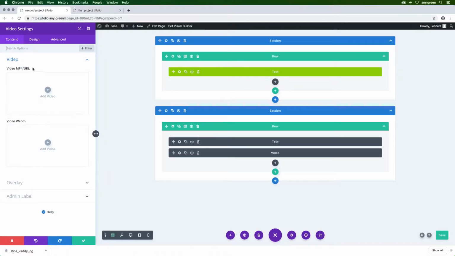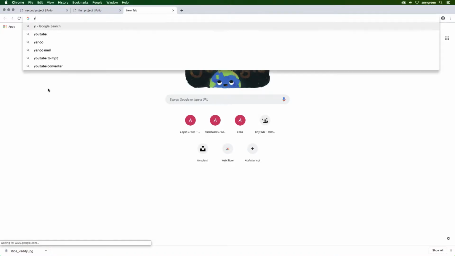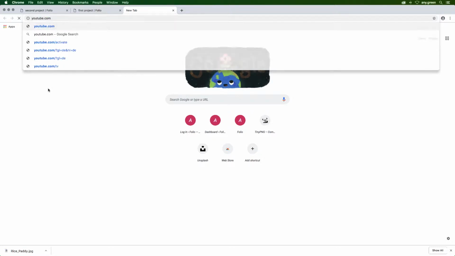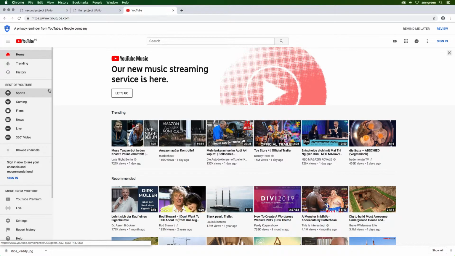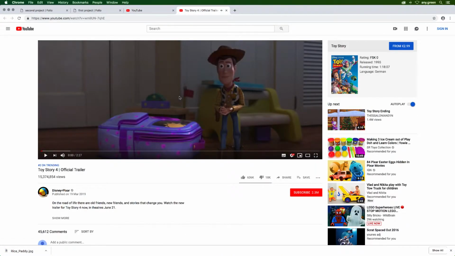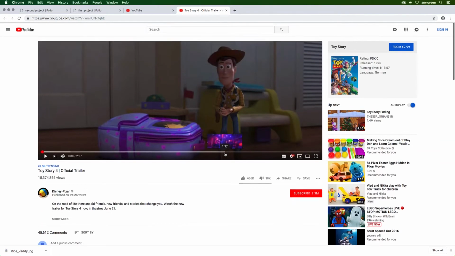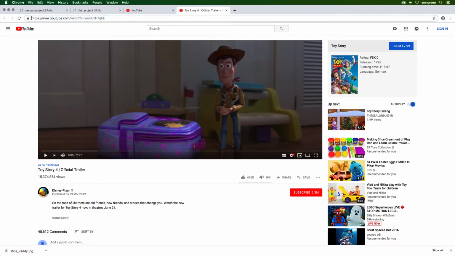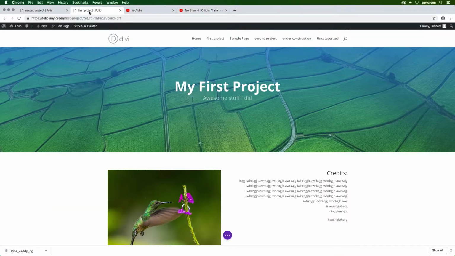In the video, I can either add a URL or a video directly. I would always recommend using an actual video. So let me just go, for instance, to YouTube. And let's just take anything. Sure, Toy Story 4. I opened this up in a new tab, and you don't actually have to copy any share links or embed stuff. We really only care about the link that we see in the top here. So copy this, go back to your page.